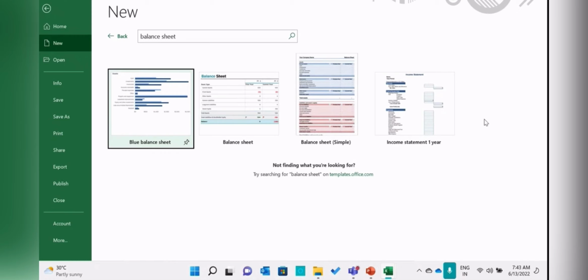Documents which you think will be used on a regular basis, let's say after every 3 months, or after every 6 months, or every year, you can always have standardized templates ready. Standardized templates will help you in saving time and effort, and you just add the content so that you can present it at any time, right? So this is how the templates work.